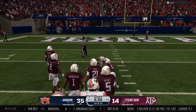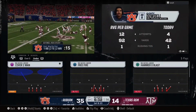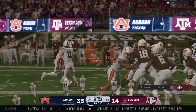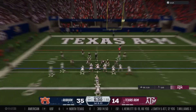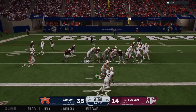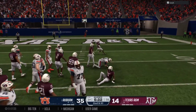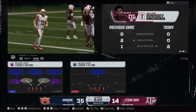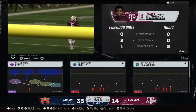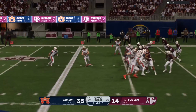And they tackle him, but not before he picks up the first. Look at this, the offensive line paved the way for this back on this huge run. This is the way you come out to start the second half, working with a lead. Auburn now operating in the red zone. And they'll go right back to him on first down. No running room. Stopped right at the line of scrimmage. There you go, defense. Listen, it's not been a great day for these guys, but this time they stepped up and took out some of that frustration. Nice play.